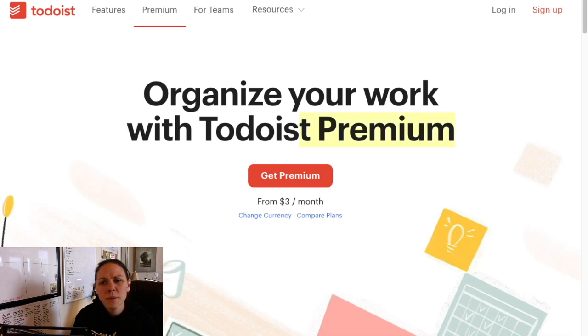"Organize your work with Todoist Premium" because it's like, okay, why? My first question when I read that is, why would I want to? And maybe I'd click away, because the first page that you land on is so important for grabbing them, and that right there doesn't sell me on why I should.